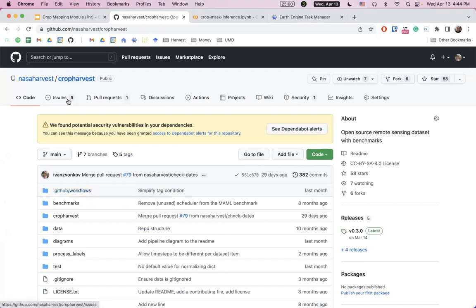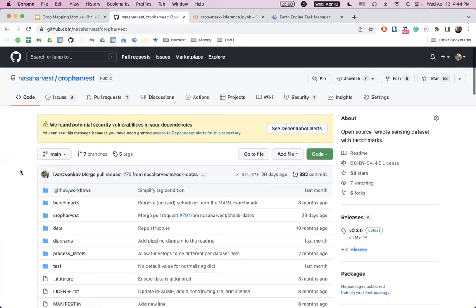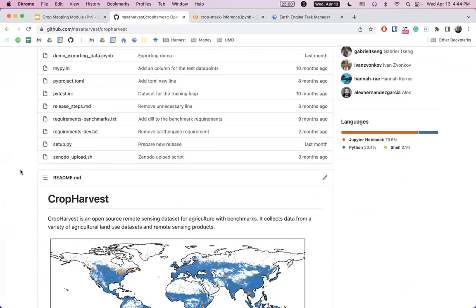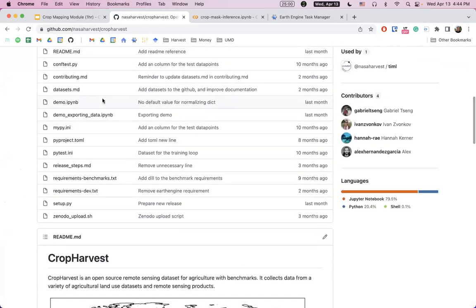There are existing issues that you could take a look at and potentially help with. And there's also a whole bunch of documentation related to demos. For example, there's a demo about using the CropHarvest data when training a model. There's a demo for exporting the data. All of this is easily accessible.